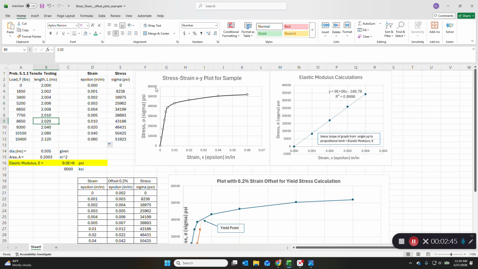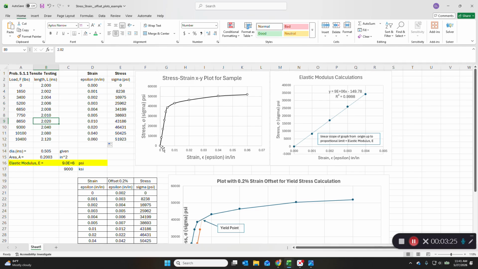And then the plot of that is just shown here with strain on the x-axis and stress on the y-axis. So stress depends on strain in this example. So you can see a few things from this graph. We don't have a complete data set to failure, but we could pick out a few important points. The first one being the linear slope of the elastic region. And where we have a linear slope, it's about the first 5 data points. And then on the 6th data point, we start to get into a nonlinear trend. So I would assume that the proportional limit here is at the 6th data point, or somewhere between the 5th and the 6th data point, but we're not going to calculate that right now.